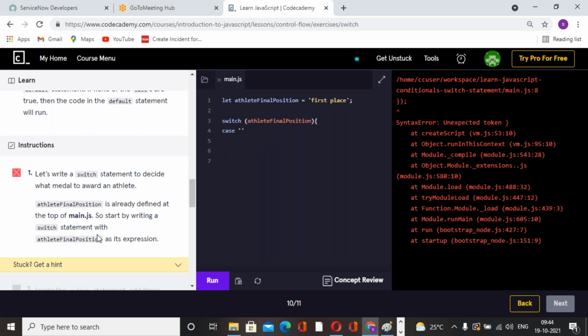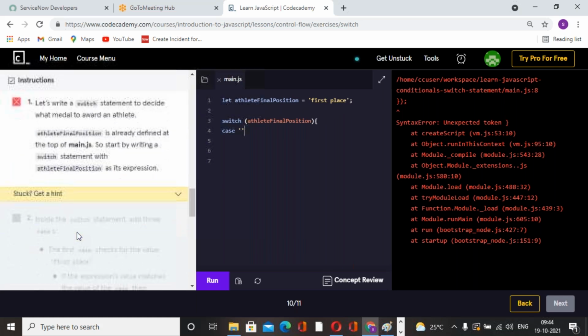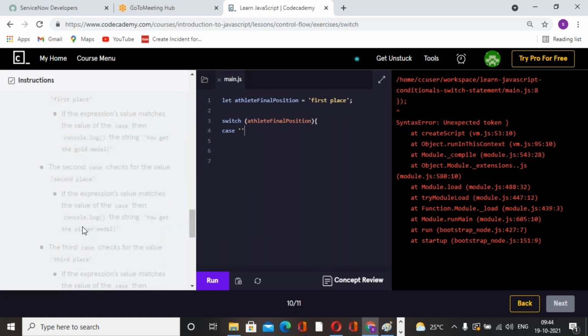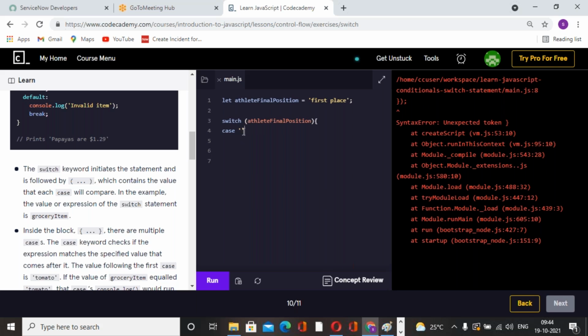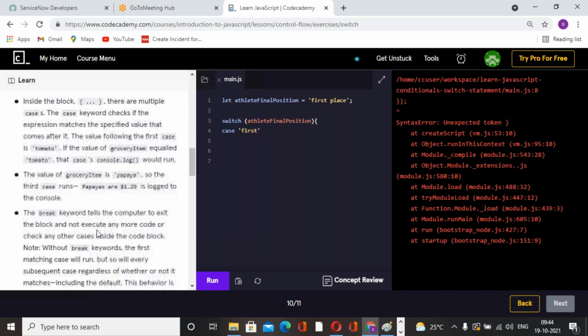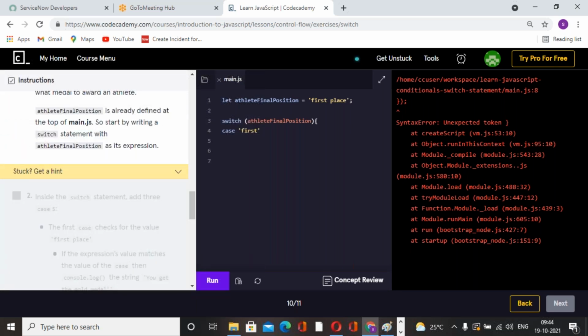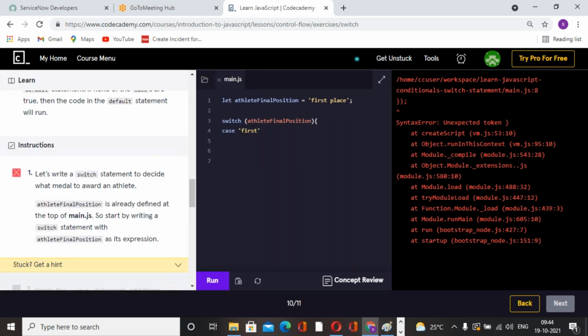Adult final position is already defined, and I think we have to take the break. I think I will take first place.